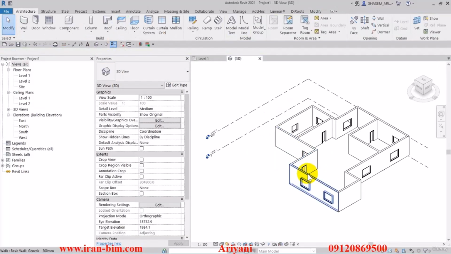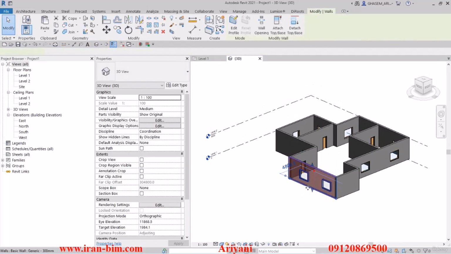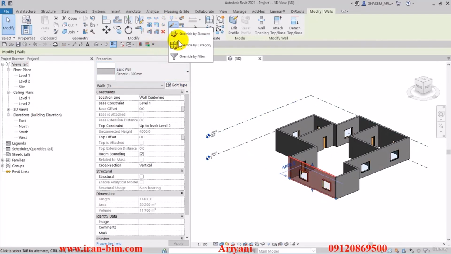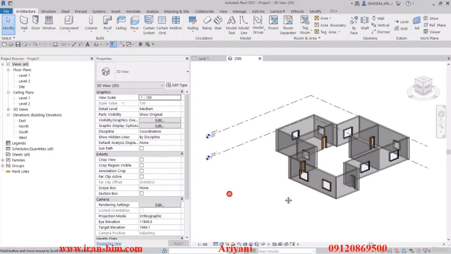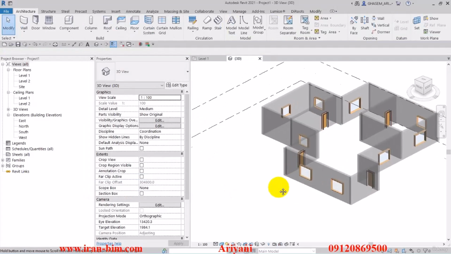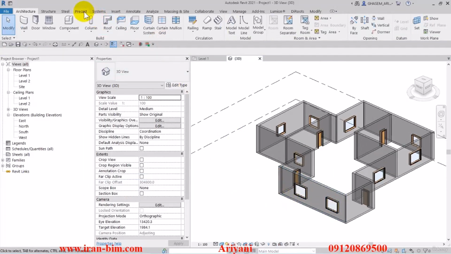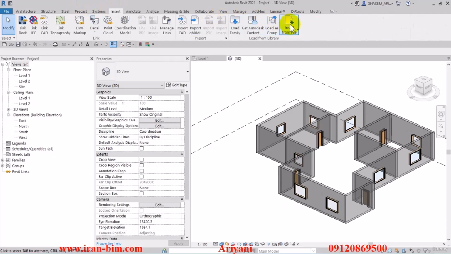And now we want to add some sills to these. So the first thing that I'm going to do is put the transparency of the walls on 50% so that we can see what's going on inside. In the next step, we can go over to the Insert tab and select the Load Family option.